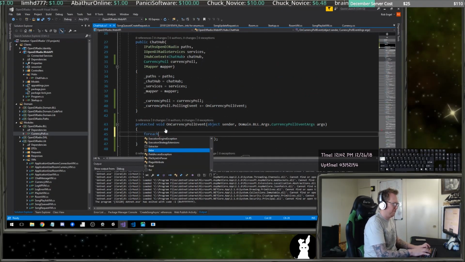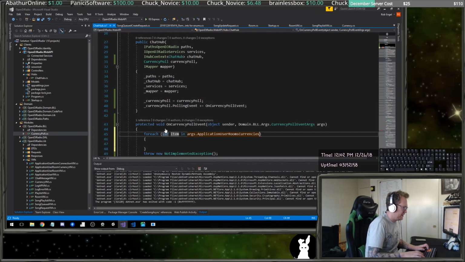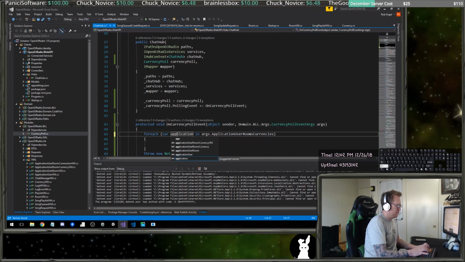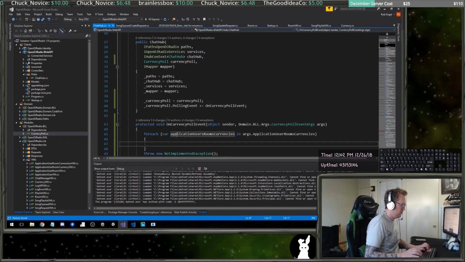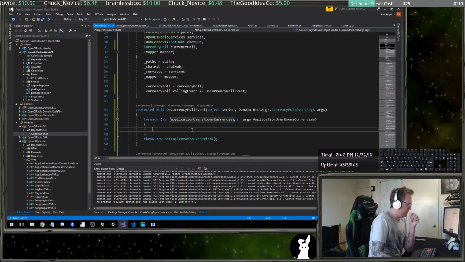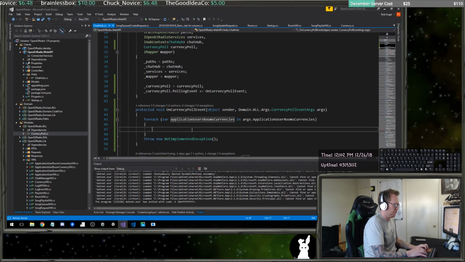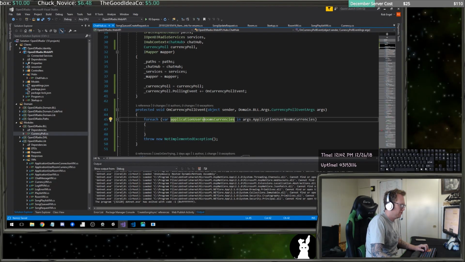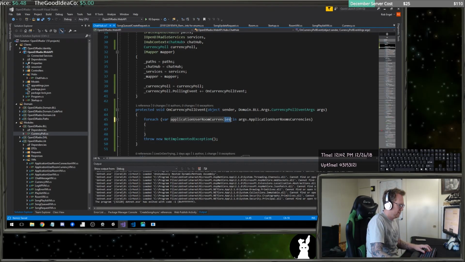So what I do is a for each, and then it's going to be my args.application users rooms currencies. And then what I want to do is I want to get my application user room currency.